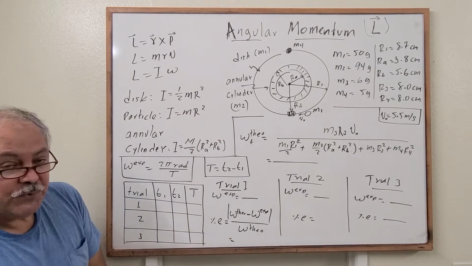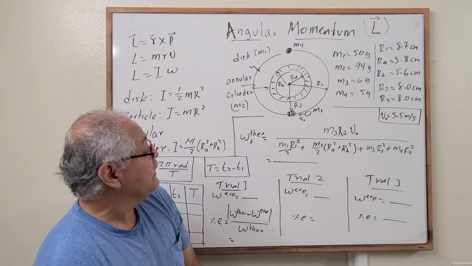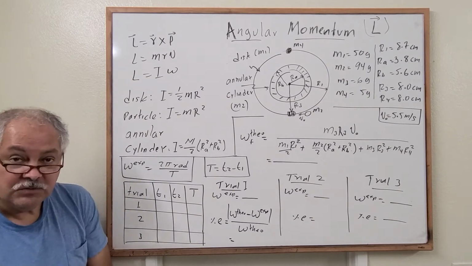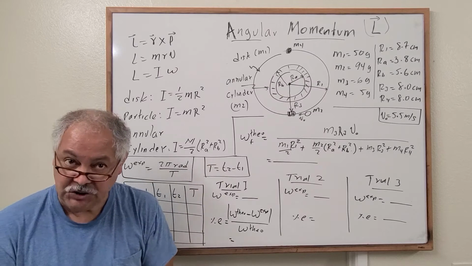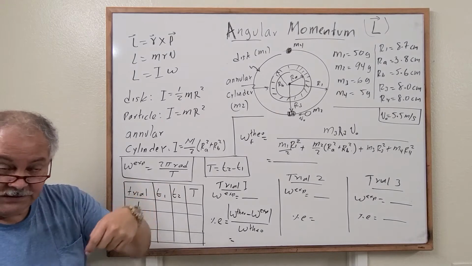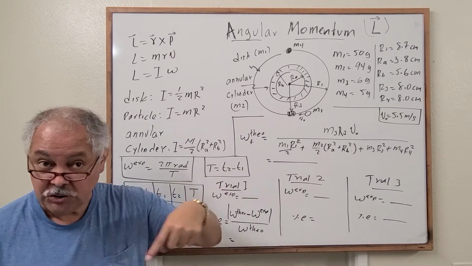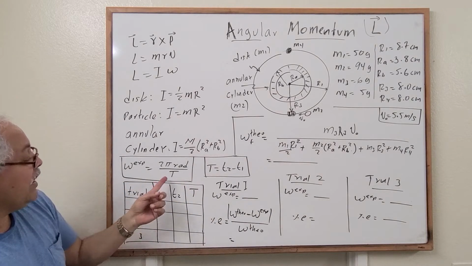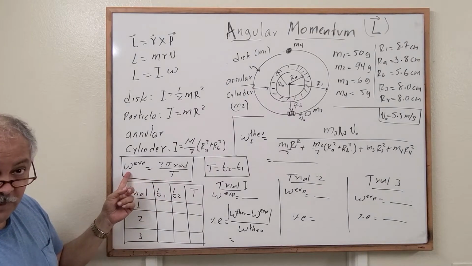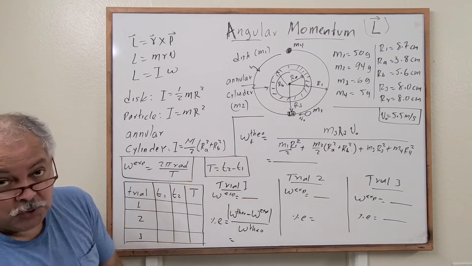Perfect. Now let's create an experiment that helps us to double check this formula. To do that, we use the definition for angular velocity for one revolution, or one rotation, correct? It is equal to 2 pi radians divided by the period. So in this experiment, we're looking for the period. When we know the period for one revolution, well, we apply that time in this equation, and we find the experimental angular velocity, and then we compare these two to see how close we are.